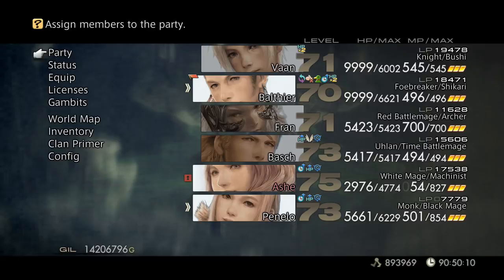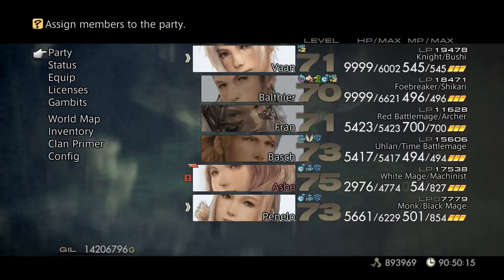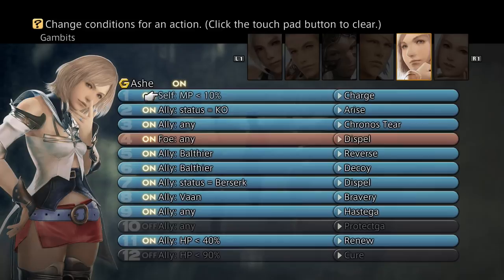So we should be able to get rid of Balthier now and bring in Varn. This guy, by the way, is level 99, as I've said. He's got about, I think, 1,300,000 health, something along those lines. So yeah, he can take a bit of a beating. But in the original Japanese version, he had like 10 million health. So just be thankful that's not what he's got anymore.